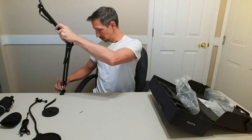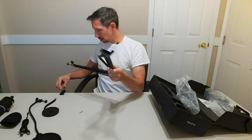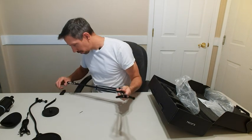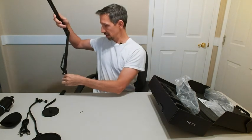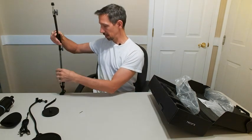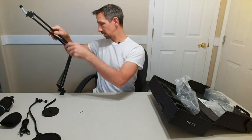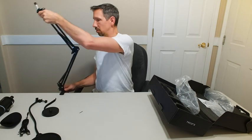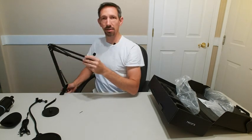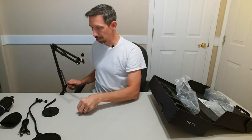This portion here — this end right here just fits right in there and that swivels any direction that I want it. And then it has a screw on the back that I can lock into place. So if I want this to go here or a different direction like that, that's pretty cool.